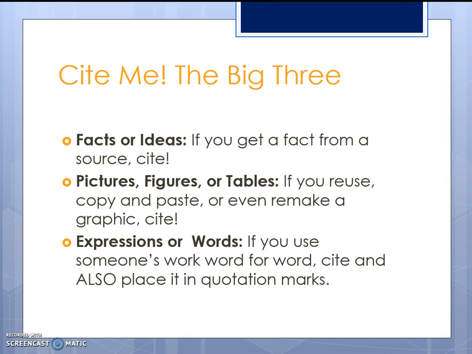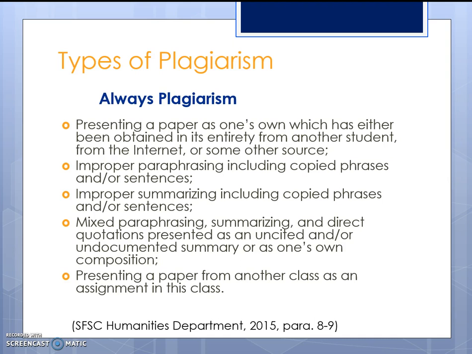So if you use someone's work word for word, you are going to need to cite it and also place it in quotation marks. There's a great handout that the SFSC Humanities Department put together back in 2015, and they break it down into these things are always plagiarism, whereas some things are only plagiarism if they're not correctly cited. Let's start with always plagiarism.